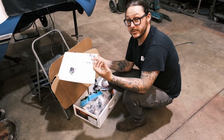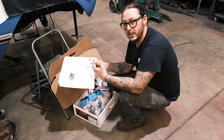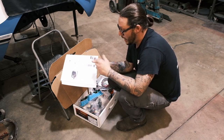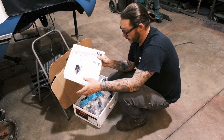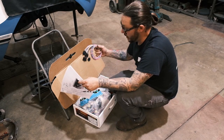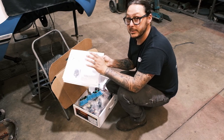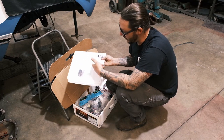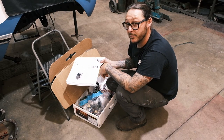But again, that would be more time that I would have to spend digging through a factory service manual and referencing all the proper connections. It's all laid out right here. So literally all we're gonna have to do is go in, plug these up to the appropriate connector, crimp on a couple of the correct terminals for the gauges and pin them out as it shows and plug them up and we're done. Another win, that is definitely a big plus.